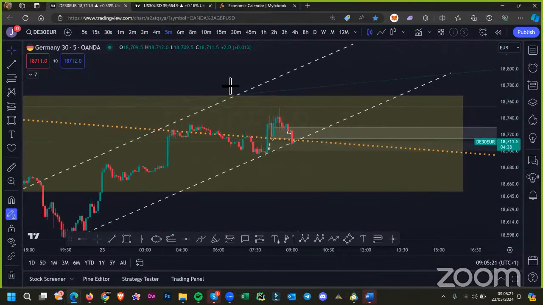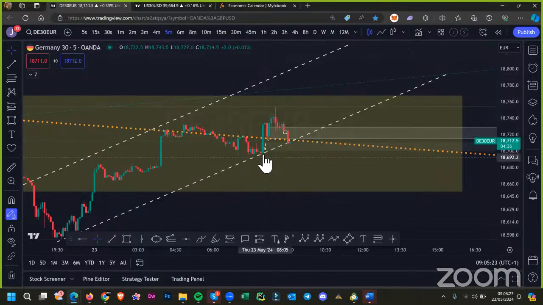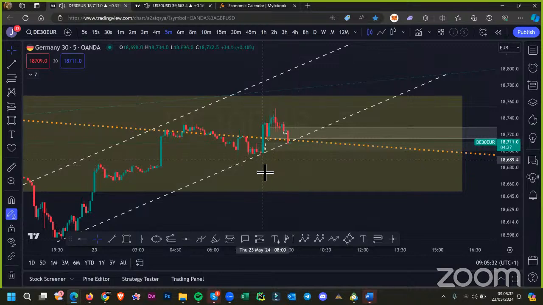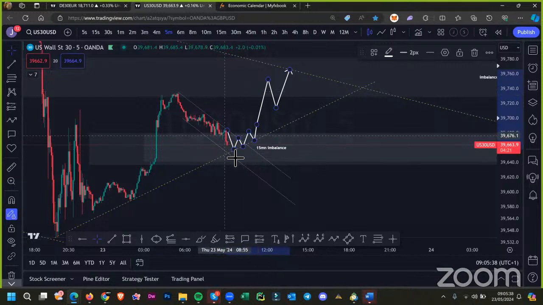See, on this structure here, the market hasn't broken below this structure here. This higher high, higher low, higher high. We haven't got below this level here. Yeah, we haven't got below this level here. Well, US 30 is doing exactly what I said it was going to do. Have a look. Pushing down into this imbalance at the moment. So we're keeping an eye on that, and I'll put another little alert in.